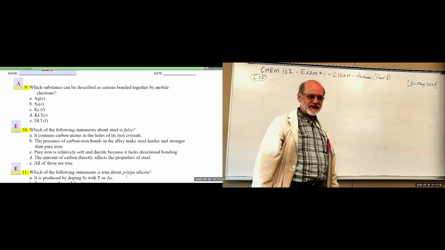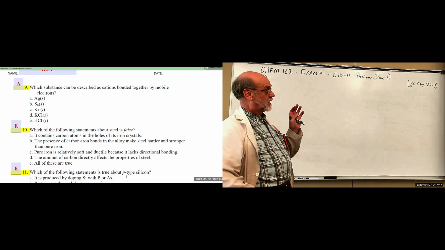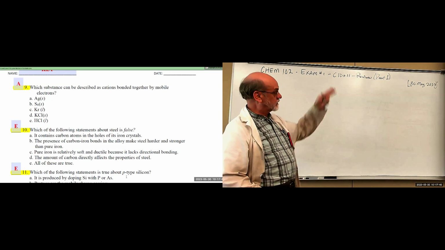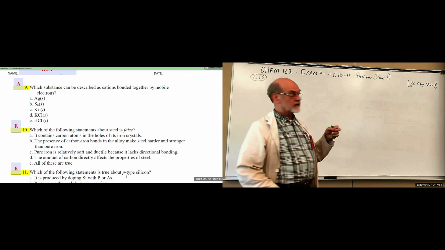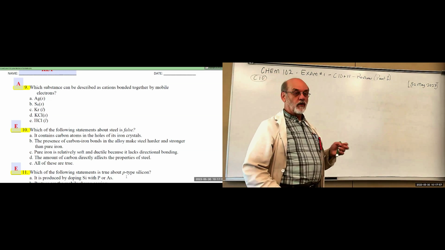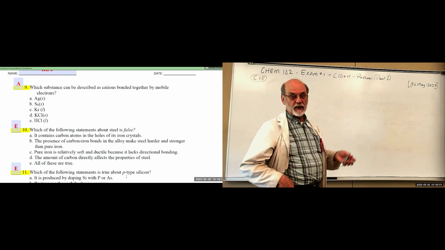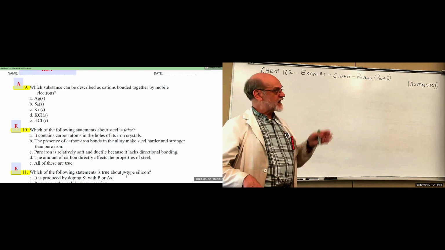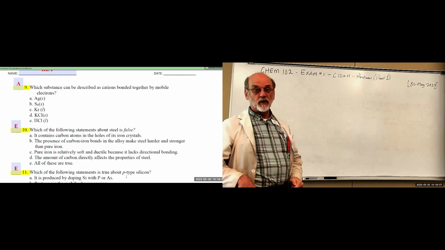Molecular orbital model is a better estimation of what's happening with any of these molecules. I mean, that's the beauty of it. It covers any one of those. The electron sea model only works for metals, and it only works so far, and then it falls apart. But to satisfy the conditions of that statement, that question, silver is the only one that works.